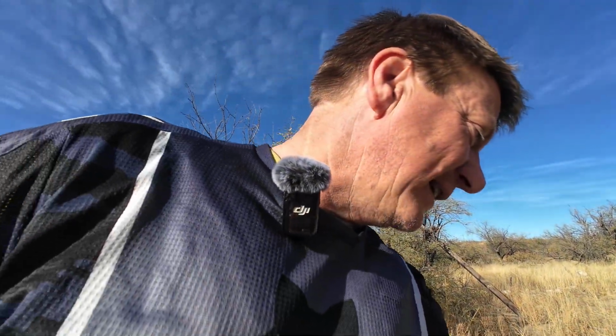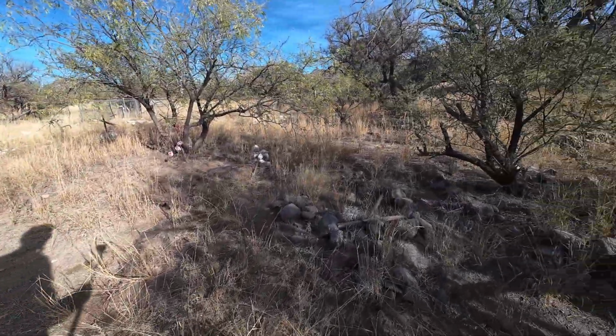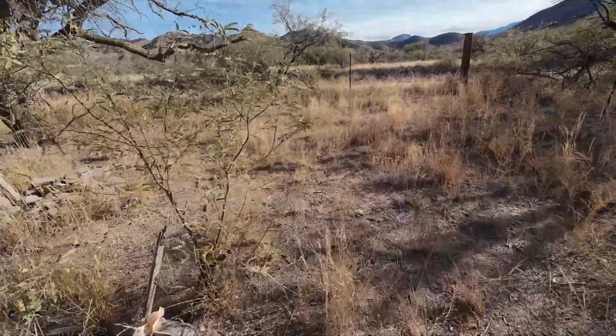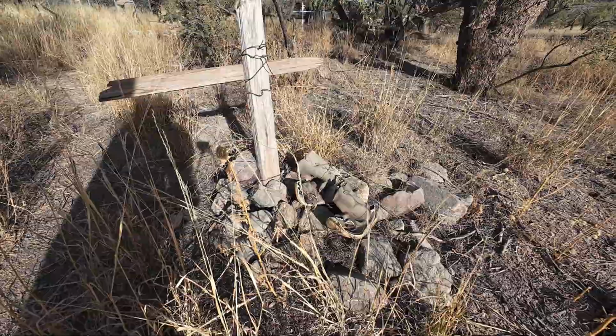Wow, that's just incredible to me, the reverence people have for family. Great grandniece? Yeah, his grandniece. Wow, she came back here, found his grave, and put that note. The photo's faded, you can't see it, but yeah, I just found this place really compelling. And I mean, here's one over here that has a pair of boots on the grave. Just a cross and a pair of old boots.